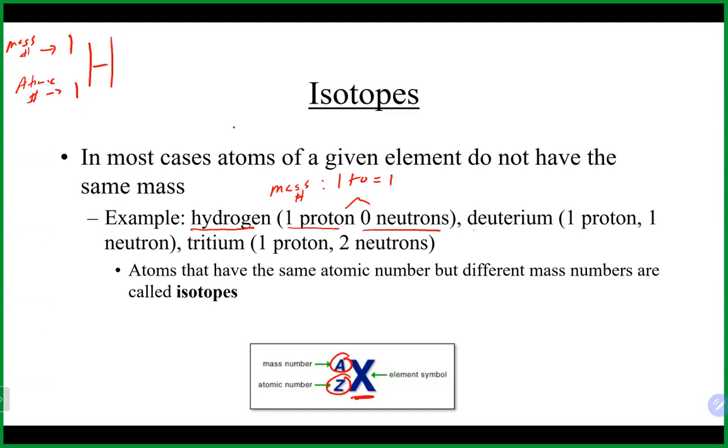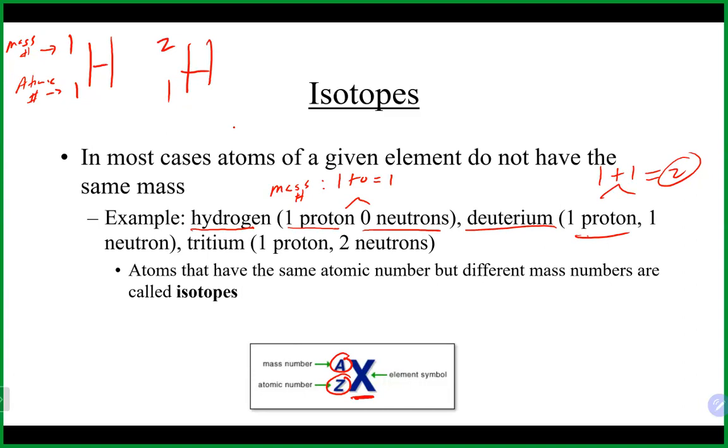Now, if I go to deuterium, which clearly doesn't sound like hydrogen at all, but if you know that it has 1 proton and 1 neutron, it is the 1 proton that I go to the periodic table with, and I still see it as number 1, still hydrogen, which means we should still use the hydrogen symbol, because even though it has a different name, it is still hydrogen because it has 1 proton. If I do my mass number, 1 proton plus 1 neutron gives me 2 for my mass number, which should go up on top. And that would be the correct symbol there for deuterium.